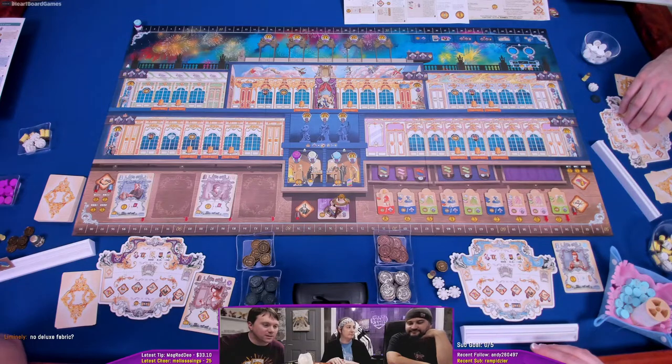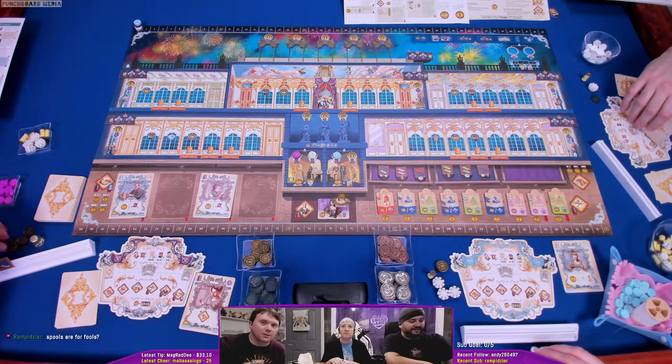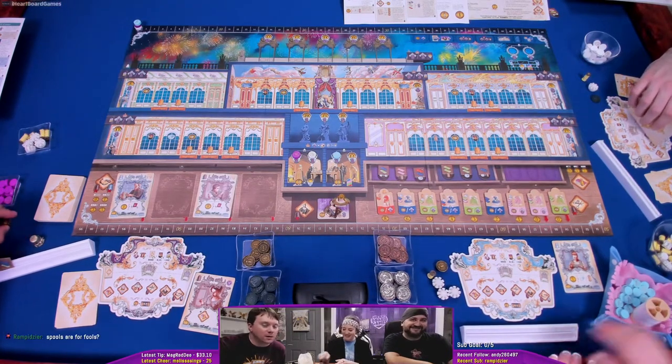Joanne's. Yeah, it's the second Joanne's reference. Michaels, do they have fabrics? Some. Walmart has fabric. Oh yeah, that's true. Hobby Lobby. We don't support Hobby Lobby. No, I don't go to Hobby Lobby. Spools are for fools. Spools are for fools.